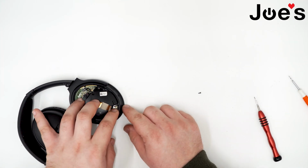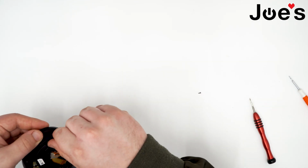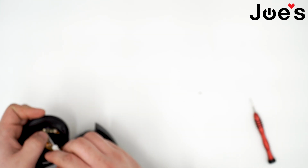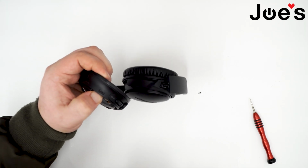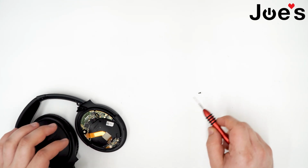So align the charger port in with the bottom. Just use your screwdriver, pry it in there lightly. Just make sure it aligns with its notch, as you can see there. Next, we can screw it in.